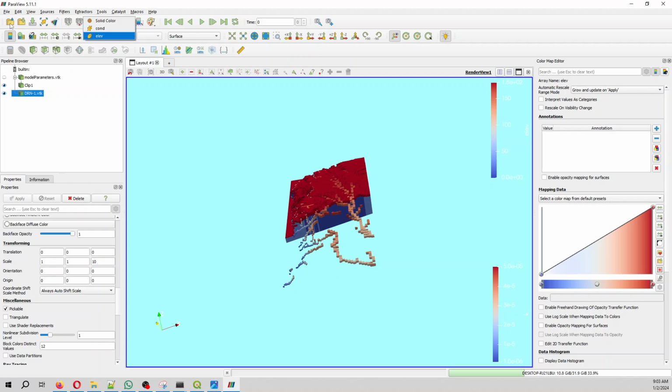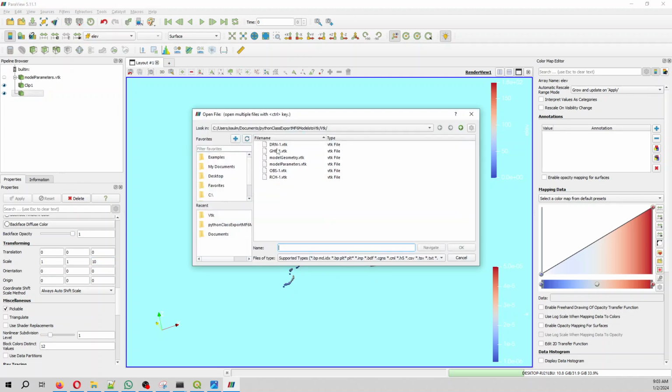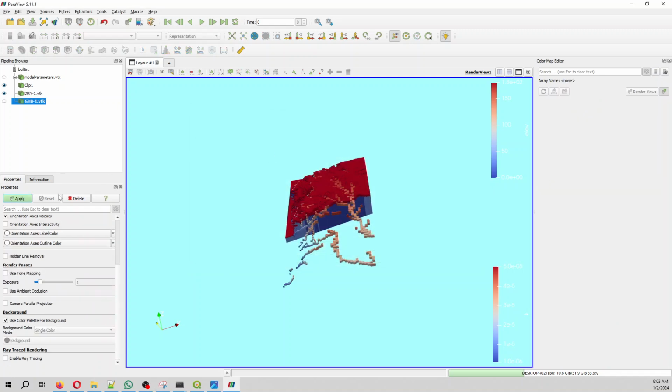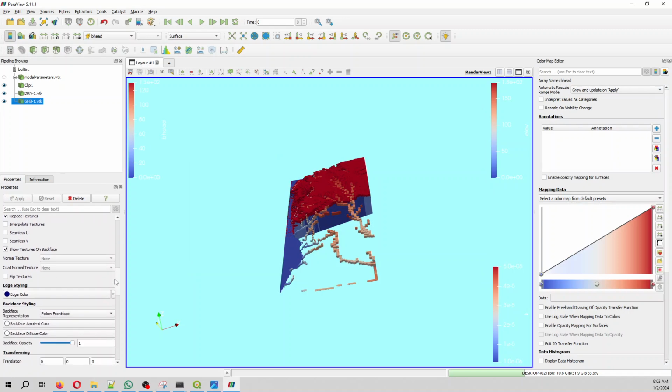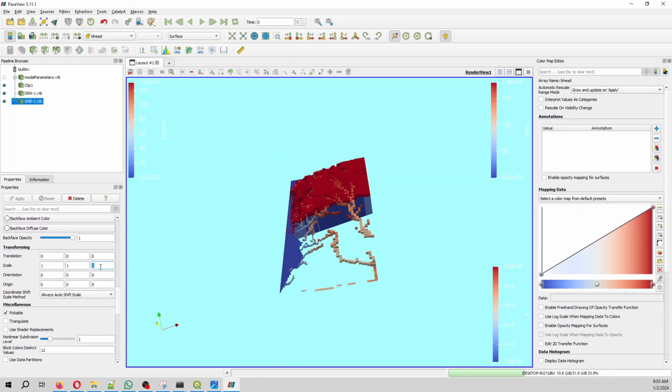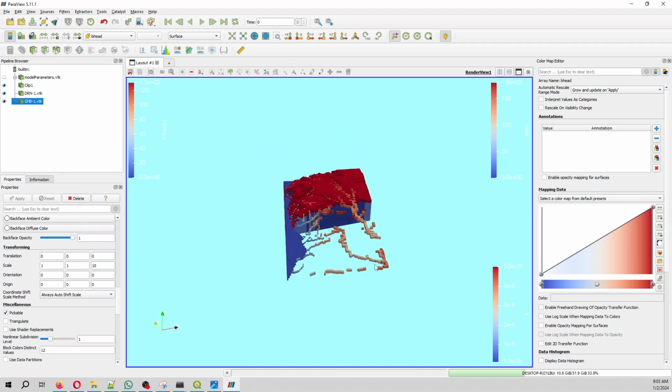Then we have the general head. Then what else do we have?